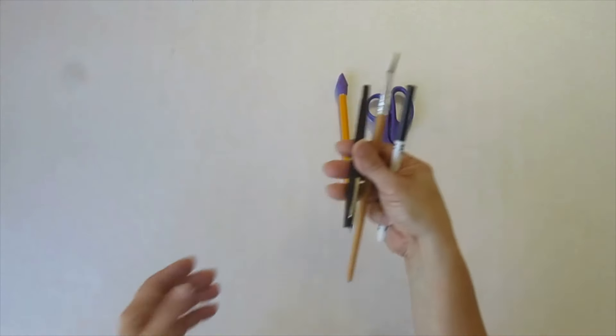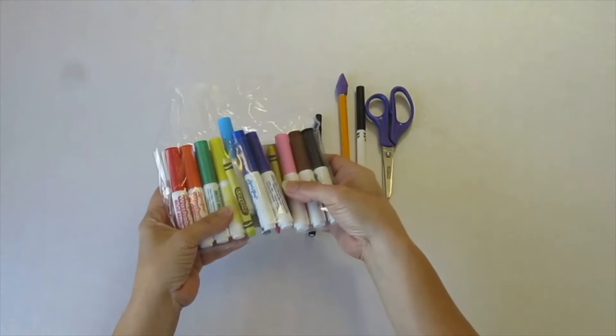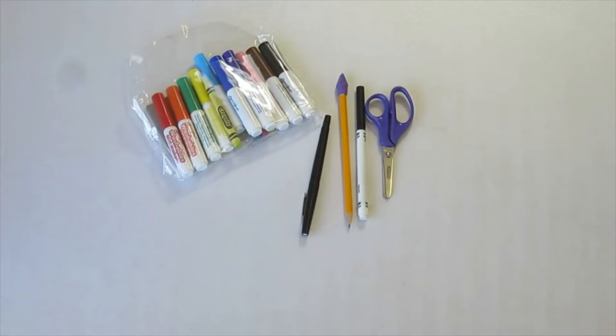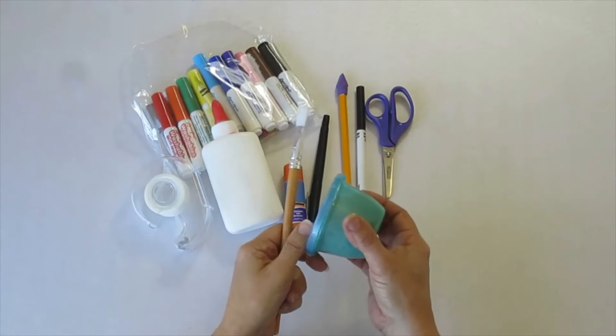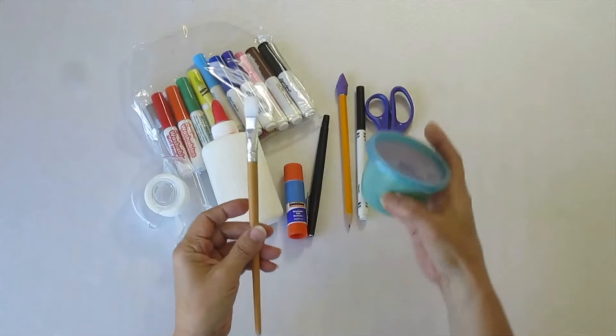What else do you need? A pair of scissors. Some pencils or pens or thin markers to make thin lines. Some markers or crayons. And then some glue. It could be a glue stick, liquid glue, tape, or even homemade glue. It works really well, and if you want, we have a recipe in the description box.